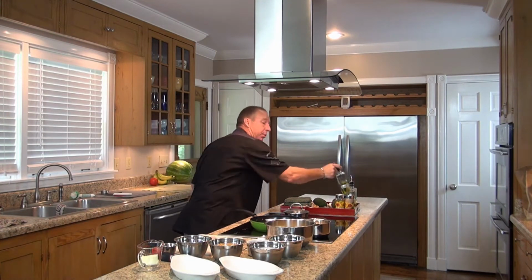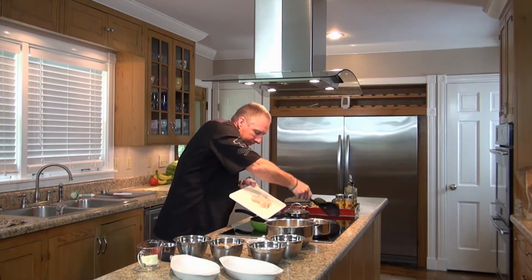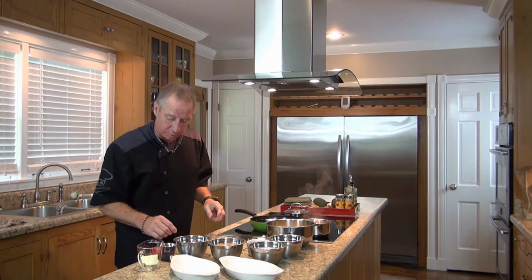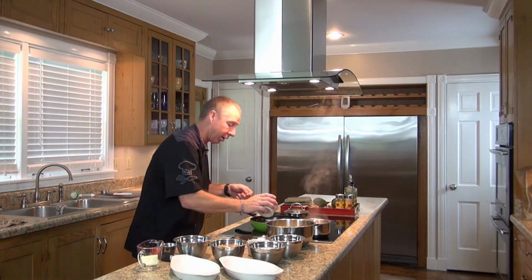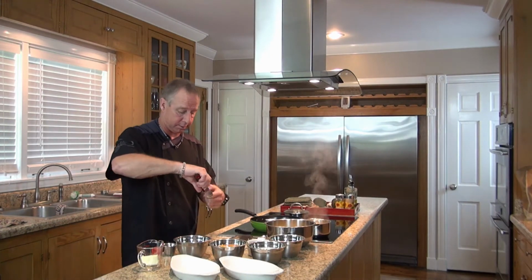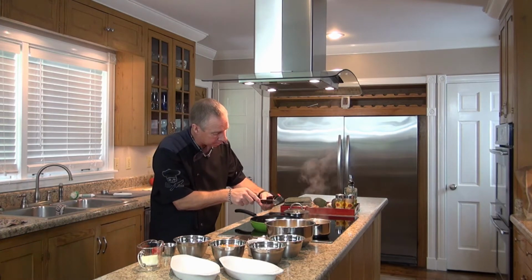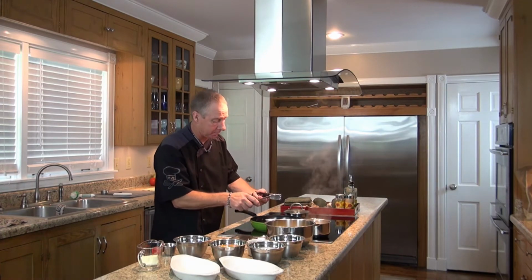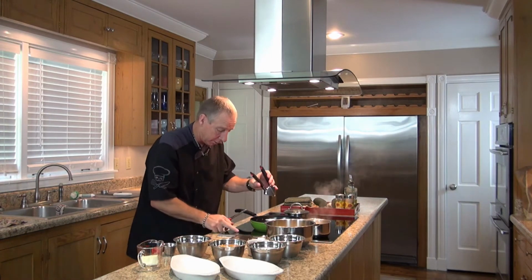Alright, and for the lobster, I'm going to put just a little bit of olive oil and the lobster. Then also with the lobster is going to go the green onions and the pressed garlic. That's 1 green onion. I got 2 small cloves of garlic. All right, the butter's melting good back there.